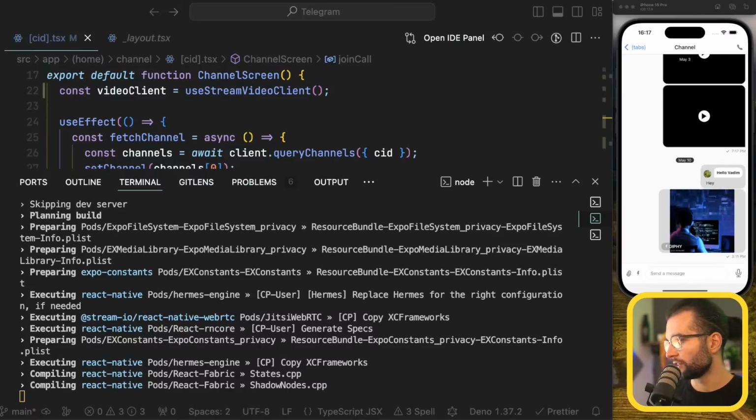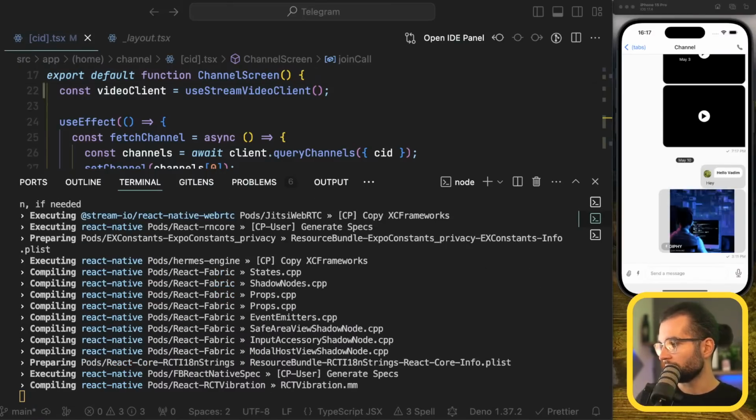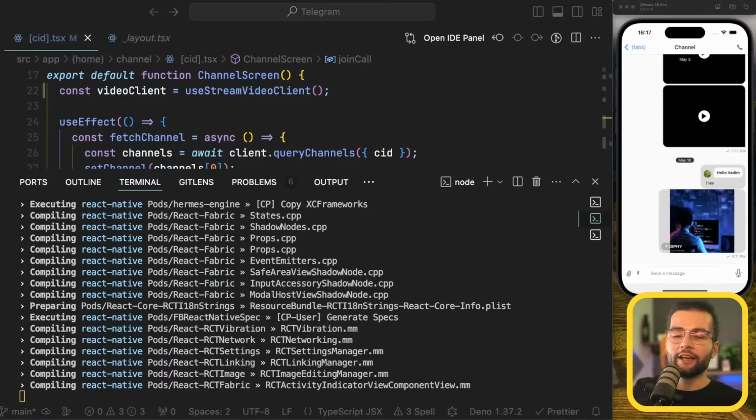The question, can we run this on Expo app, or do we need to configure a dev client? The chatting part, you can do this in Expo Go. The video part requires native modules and it requires WebRTC. So when you get to the video part, only then we create a development build. And in this video, a bit earlier, I showed how you can do that. It takes 2 commands and you can do that yourself.